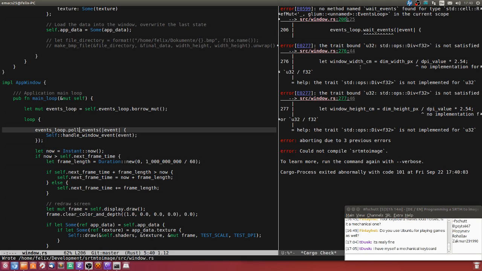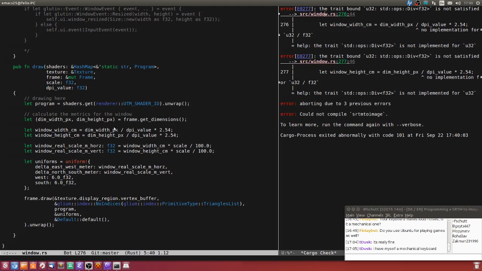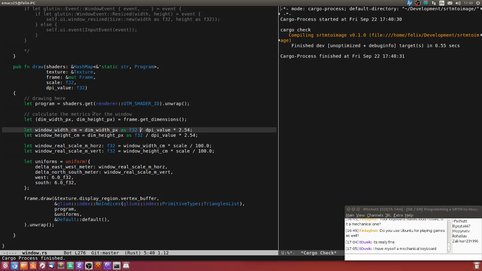Implementation for dim with px. Yeah, this should be casted as an F32 value, and then yeah, this should run fine.